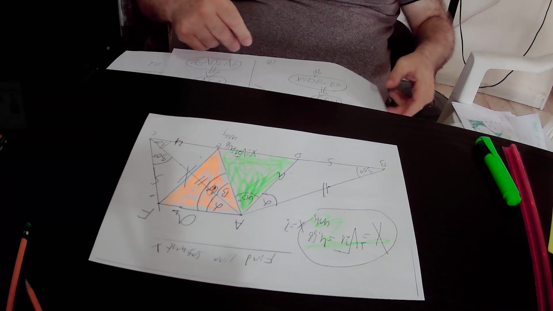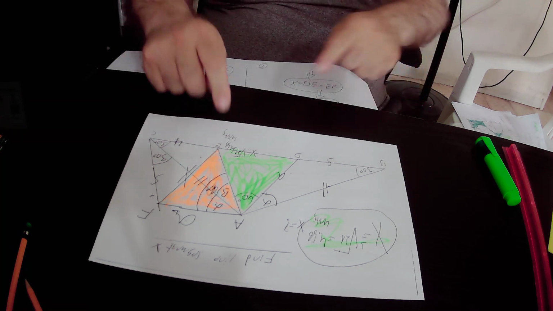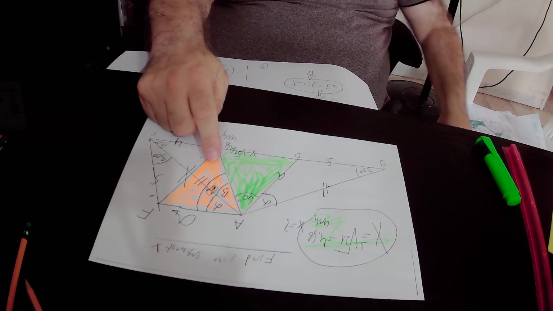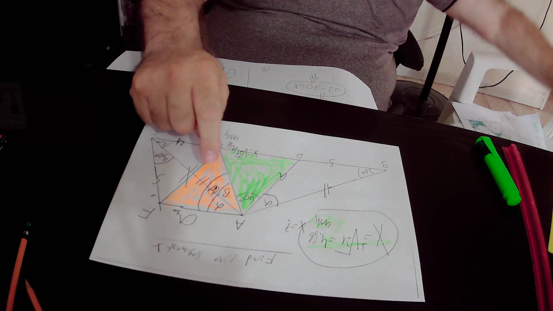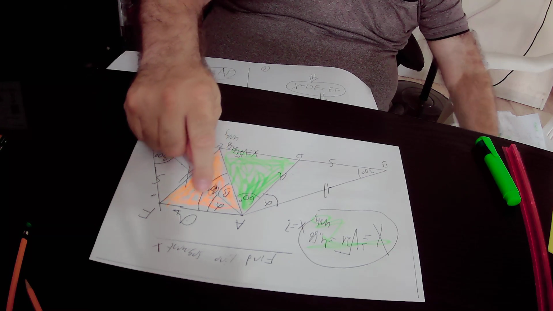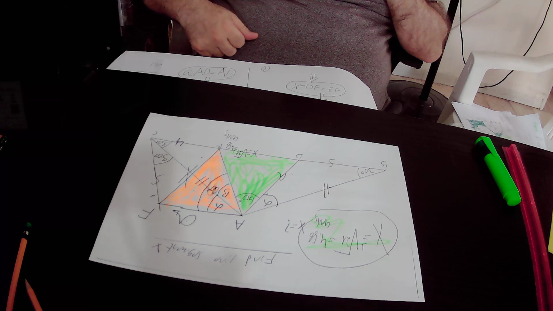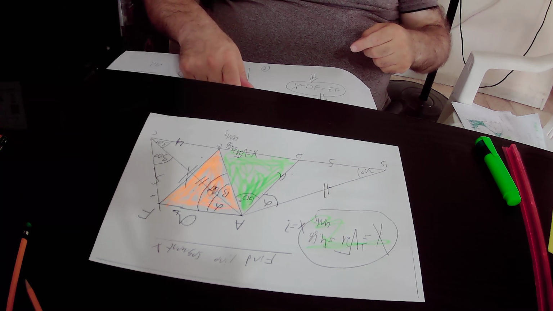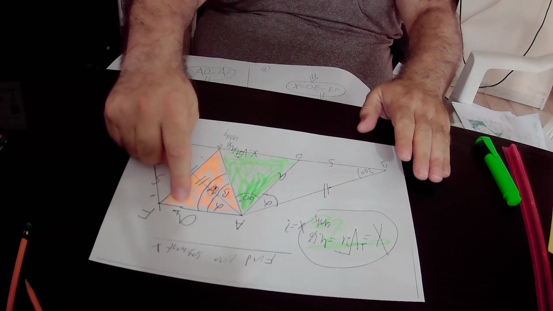In the next step, we proved that the green triangle is congruent to the orange triangle. So why are those two triangles congruent? First of all, we know that alpha plus beta equals 60 degrees. So therefore, this angle, angle EAF, that is equal to alpha plus beta, is equal to 60 degrees. Okay? So we know that side AD, we just found out that side AD equals side AF equals A.